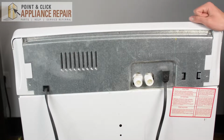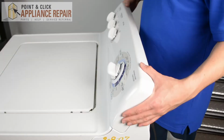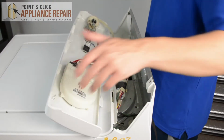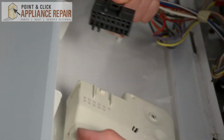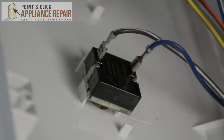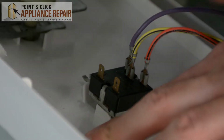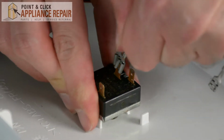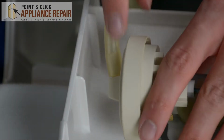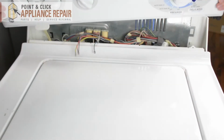And then we're going to remove the 2 screws that are holding in the back panel. After you remove those 2 screws, we're going to lift up on the panel and unplug everything else. When removing these wires, keep in mind that you place the right cord into the right unit. And this last part is this hose. It should just come right out. And remove your back panel.